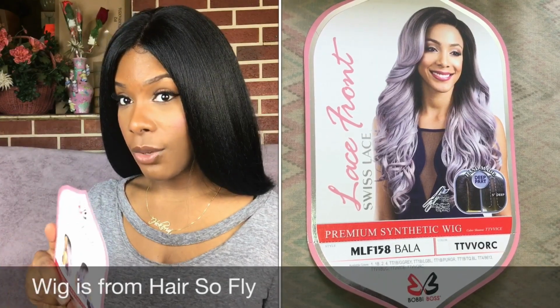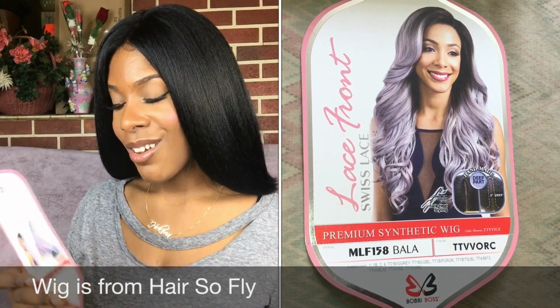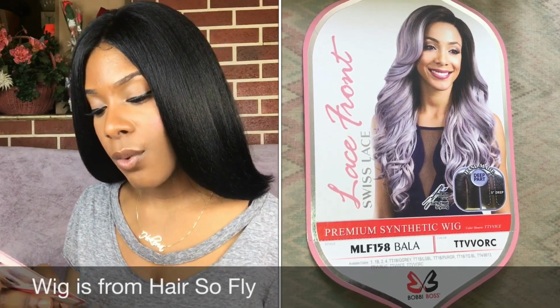So the color that the model is wearing is actually very, very gorgeous, you guys. She looks so beautiful. So the brand of the wig that I have today is Bobbi Boss. I have one of their lace front Swiss lace wigs in the style MLF158 BALA.